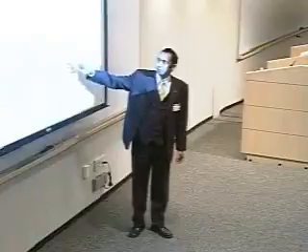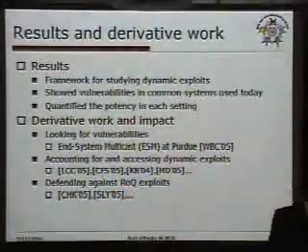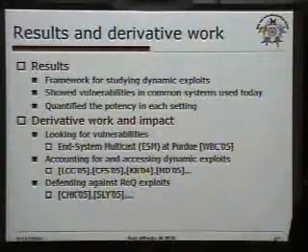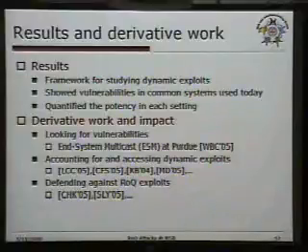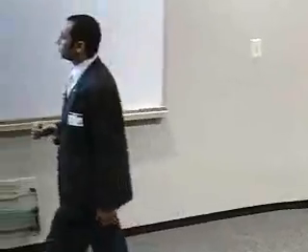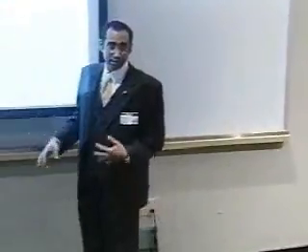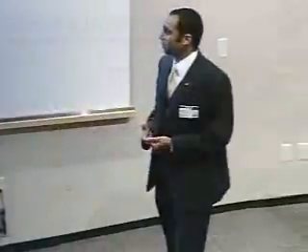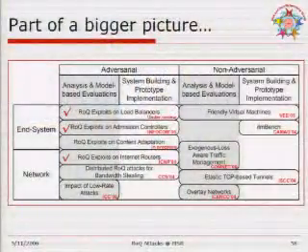So this work has triggered some work on 3 different aspects. People started looking at other vulnerabilities. For example, there's work at Purdue looking at exploiting the adaptation of attackers. In end system multicast, you have a tree. So what happens if the attacker exploits this adaptation by placing himself somewhere in this tree? Also, some people looked at accounting and assessing the dynamic exploits. And there's work that's been done on defending against RoQ exploits.